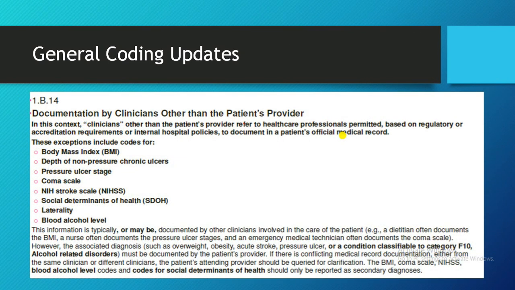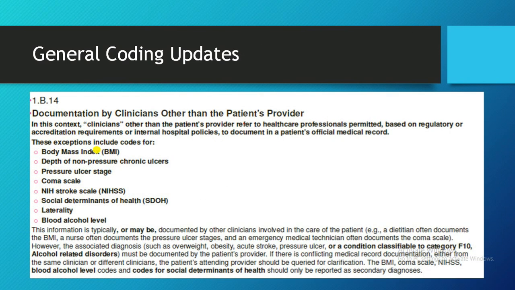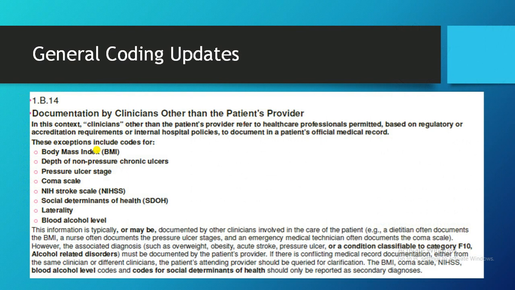Next, we will see the remaining coding updates. I said that clinicians other than the patient's provider can document when the laterality is not documented. So who are these clinicians? Clinicians are nothing but healthcare professionals, but they are permitted based on the internal hospital policies. Based on the internal policies only, they are permitted as healthcare professionals.